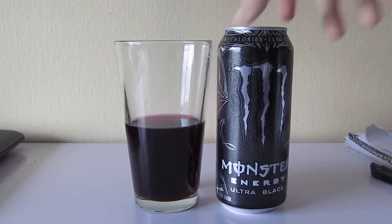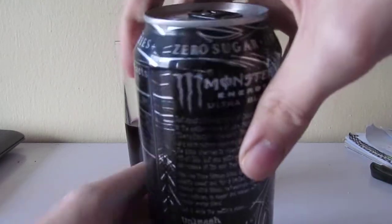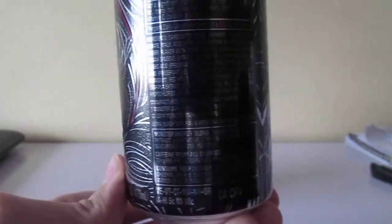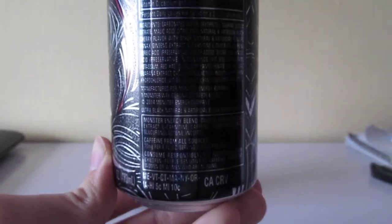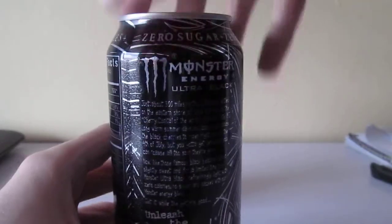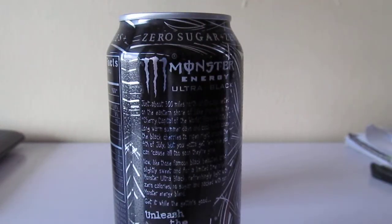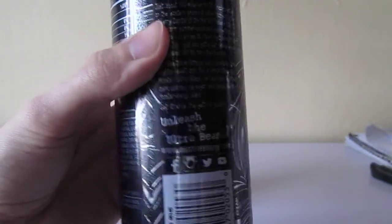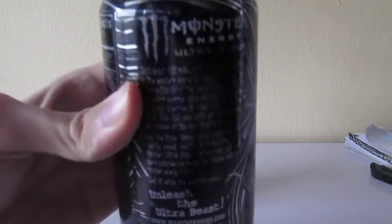But yeah, enough with the limited edition stuff. As you can see, no sugar, no calories. There's a lot of sodium. 140 milligrams of caffeine, so it gets you going. And nowadays, if you're a collector, you're most likely to keep this in your collection rather than drink it, because in a year or two, this is going to be pretty rare. That's what I saved up the cans for.